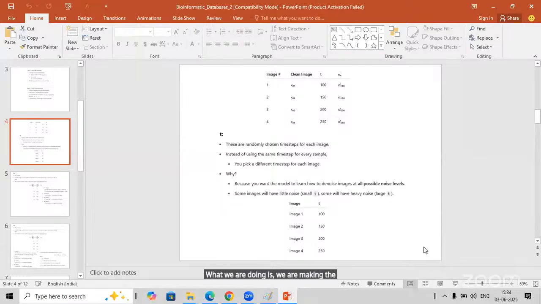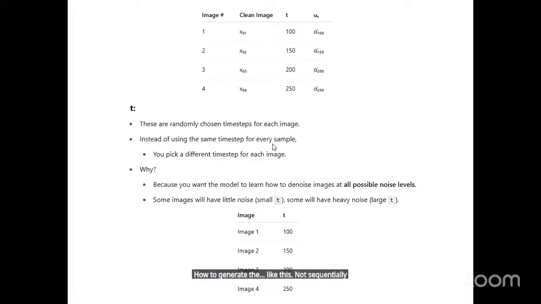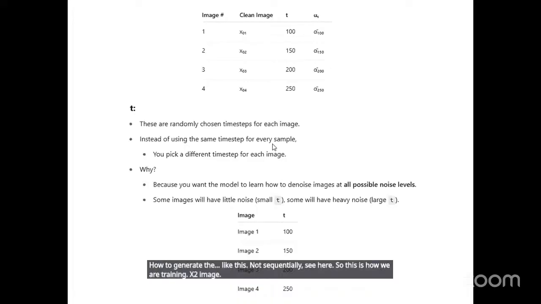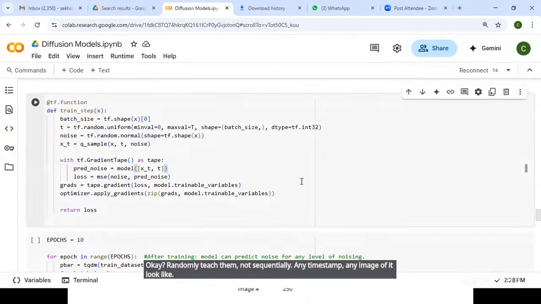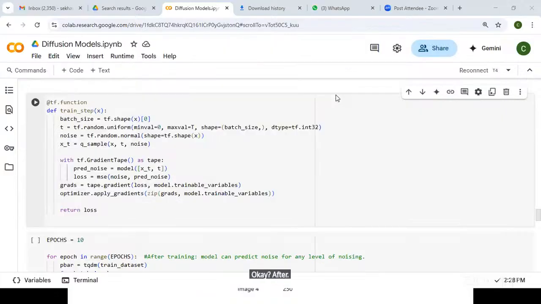So what we are doing is making the model learn to generate like this, not sequentially. See here, this is how we are training the x image. Randomly each time, not sequentially, at any timestamp, any image, how it looks.